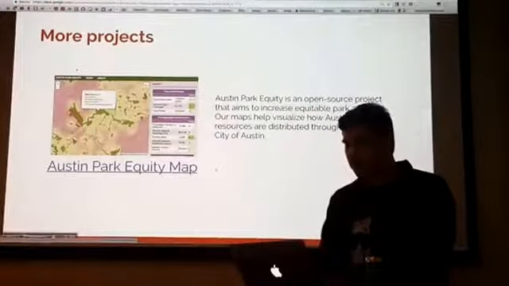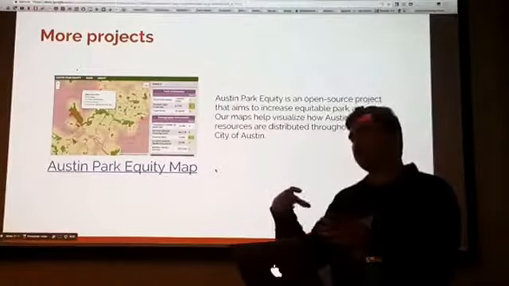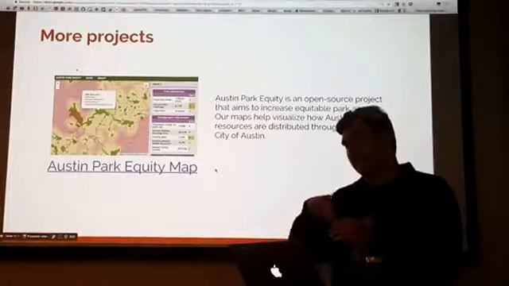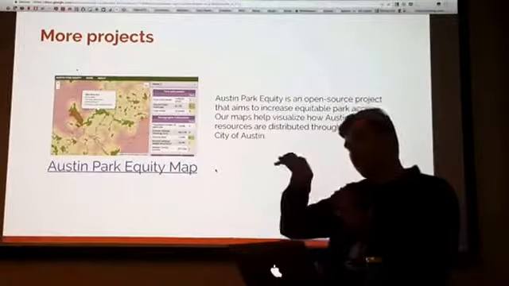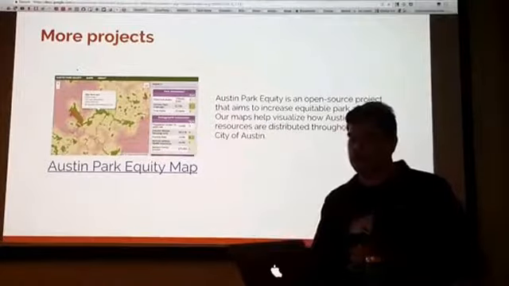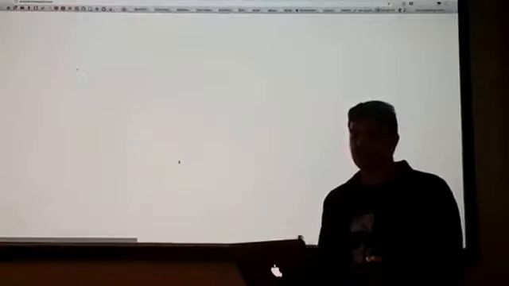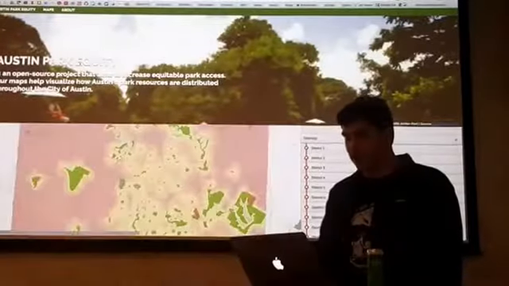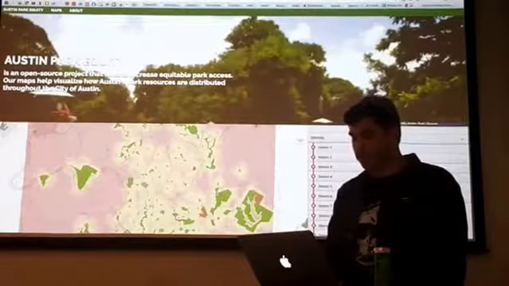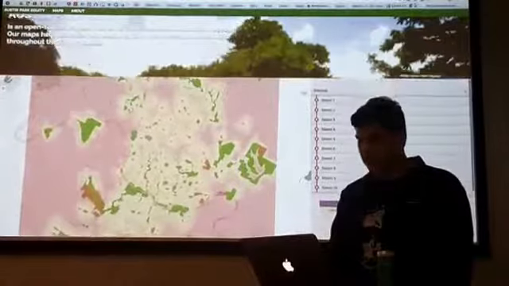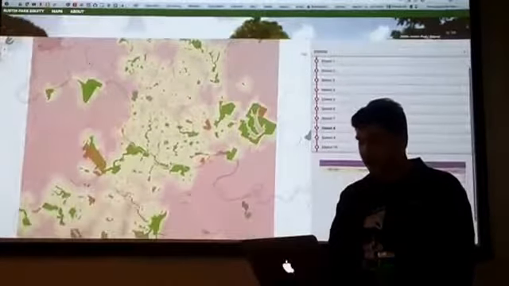Austin Park Equity used the park shapes and drew radiuses around the parks to highlight the places that were in the most need, or park deserts. It also includes demographic data about the different districts, to paint a picture of which council districts in the city were in the most need of park investment.